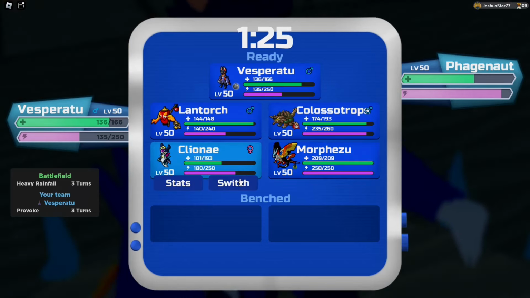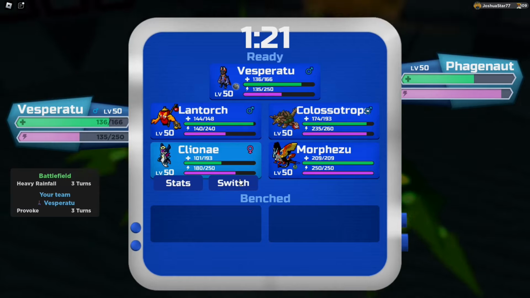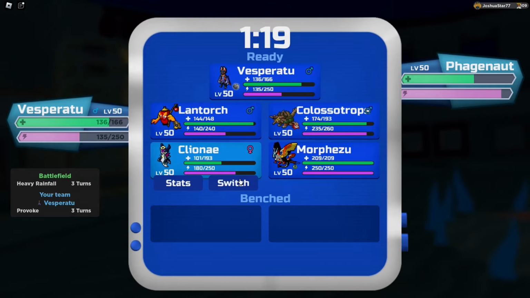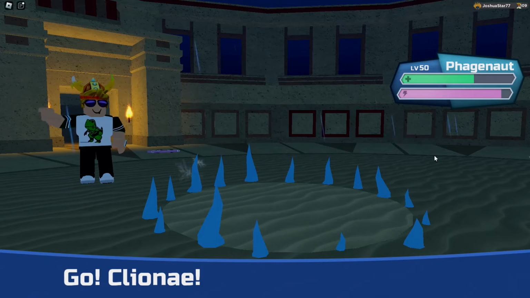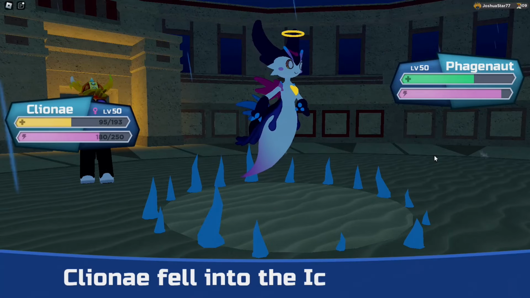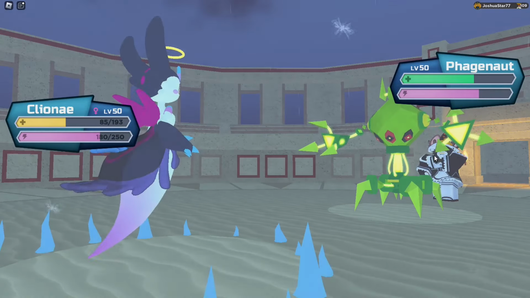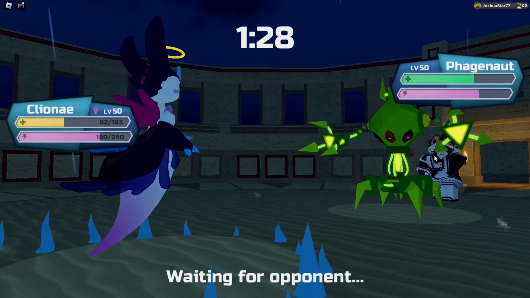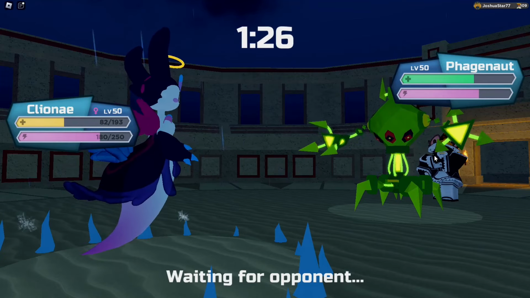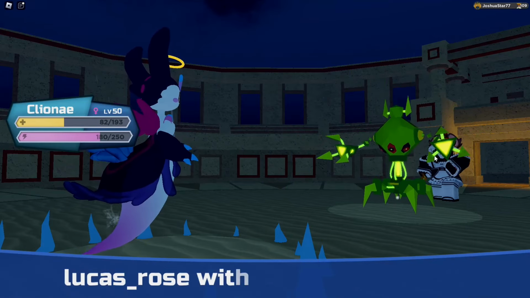I feel like sacking Cleone is the best thing I can do. I don't know. I feel like sacking Cleone is the best thing to do here. I think that is the best play to do here. Goes for Flash and Flay. What's your last Loomian? Lavatross is dead. Is your last one Jalusa? We'll see.